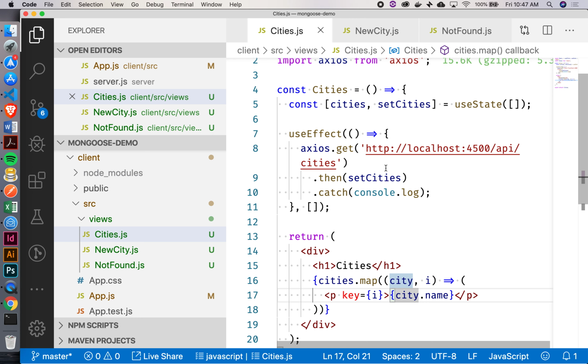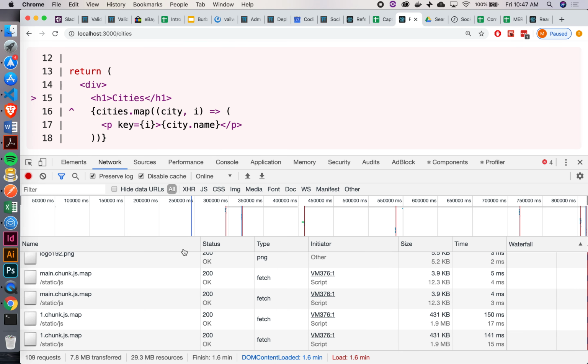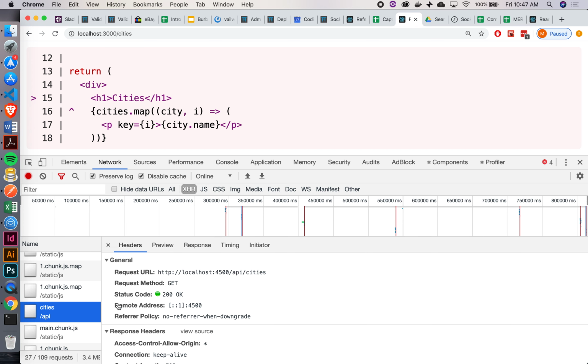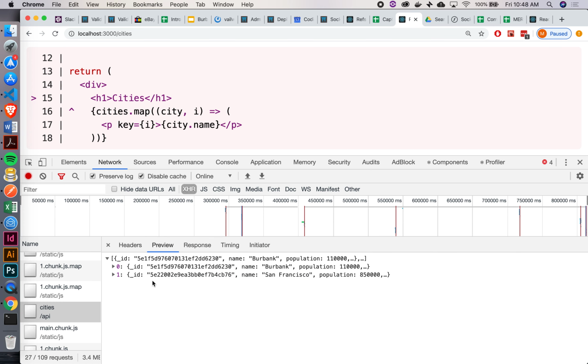Okay, so what that means, and sometimes this is frustrating, is that something went wrong inside this, right? The reason why I know that is because if I initially set it to an empty array, well, I could definitely map through that, right? No problem. It just wouldn't show anything. So if something's wrong, it happened in here when I set the data. So let's go take a peek at what we were getting back from that API call. And if I change this to XHR here, here's where I made the call to cities. And if I go to preview, it's telling me that I got back this array, right? So why did that not work?